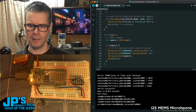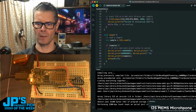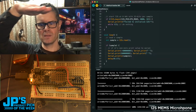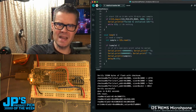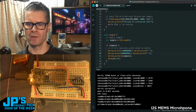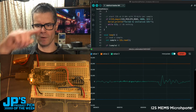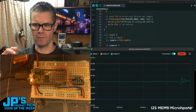So let me upload this to the board. And now what I'm telling it is essentially to plot three things. One is just going to be the number 60 million, and the other is going to be negative 60 million, which is roughly the range I'm getting from spoken voice and song voice. So if I stream those, then it won't auto-range. That's what that red and blue line are. And now if I talk real quiet or snap my fingers.